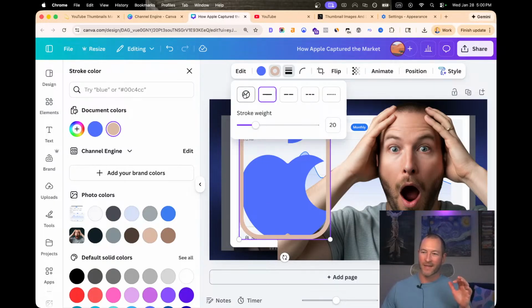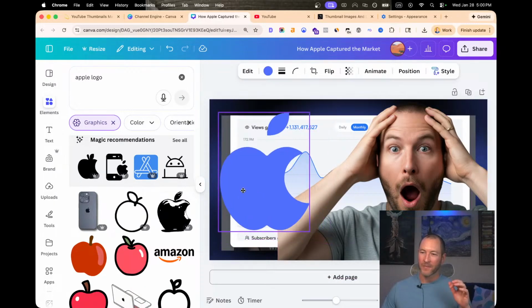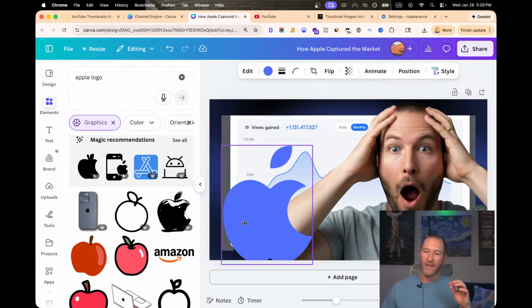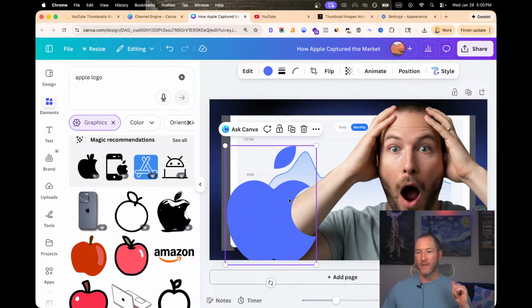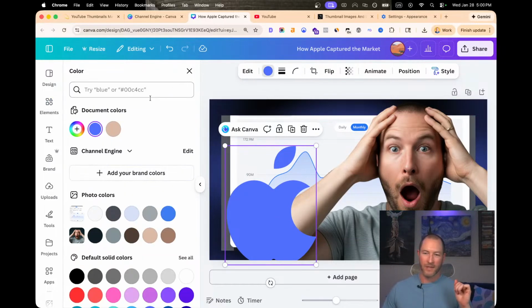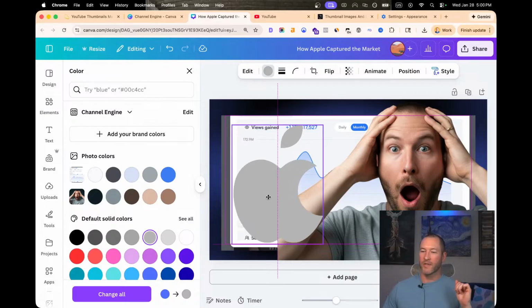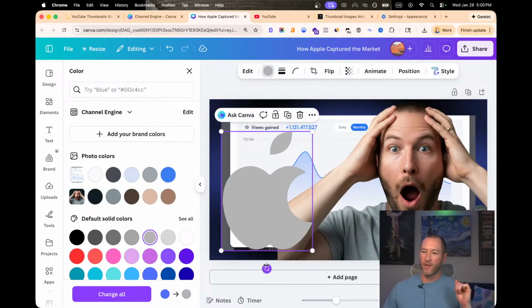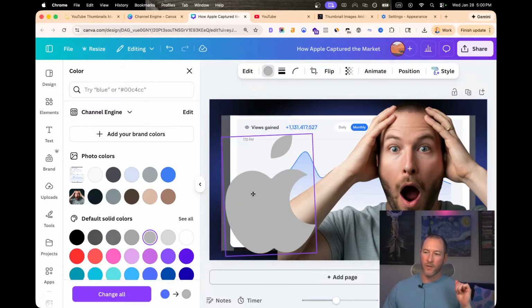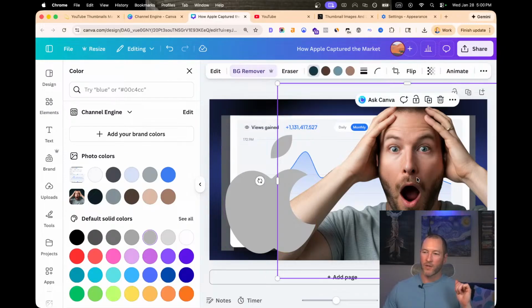All right, but I don't want this border. I don't want anything like that. So I'm just going to X out. And this apple right here doesn't really fit with what I want. So I'm going to go ahead and change the color. And let's go with a gray. We'll pick this gray. And you'll notice it still doesn't really stand out, and it looks a little bit too gray. There's gray on my shirt. So let's swap this picture out so it's not gray.